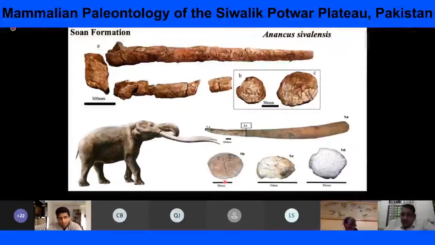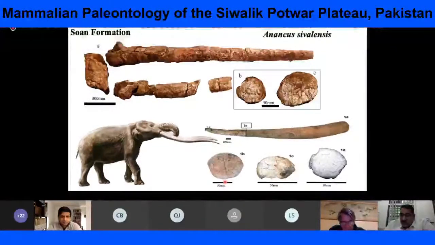In the Pinjor formation, we have collected specimens of proboscideans, large-size bovids, and deer from this formation. The Tatrot and Pinjor zones produce brilliant remains from the outcrop nearby Tatrot village. And the Pabbi Hills, like Kurlashri, Panjan Shelsana, and a cluster of other localities, Bimba, are also included in the Pinjor formation. Anancus is reported from this formation. The late Pliocene deposit of the Tatrot formation represents only a single species of Anancus.